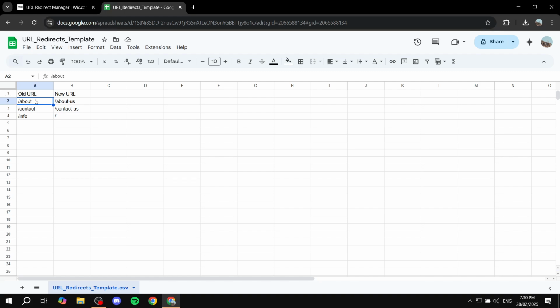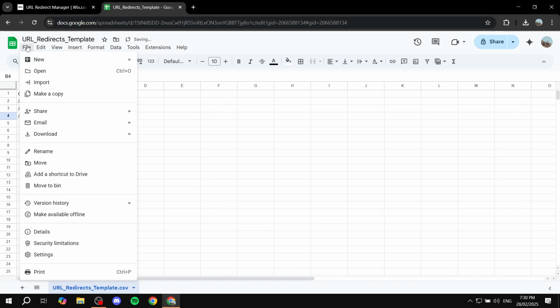Because if they just open up the About page with the old URL and then found themselves in a portfolio page, they will be surprised because it was supposed to be the About Us page. Hopefully that made sense. So go ahead and do this for every single one of them. For this one, I'm just going to fill this up real quick and do information, for example, instead.